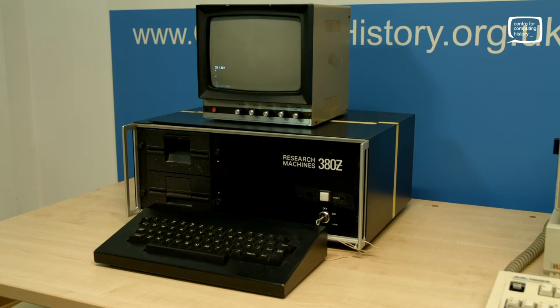When it came to helping other students write their theses in the 1980s, we had in college the Research Machines 380Z, which fed out to a dot matrix printer. It wasn't very elegant but it allowed you to store and edit text instead of having a typist completely retype it. I'd like to put in a word for the 380Z. This was a college in Oxford, and Research Machines was our local equivalent of the Acorn company in Cambridge. A lot of schools used the 380Z, and we made a lot of use of it both for students writing theses and for administration.